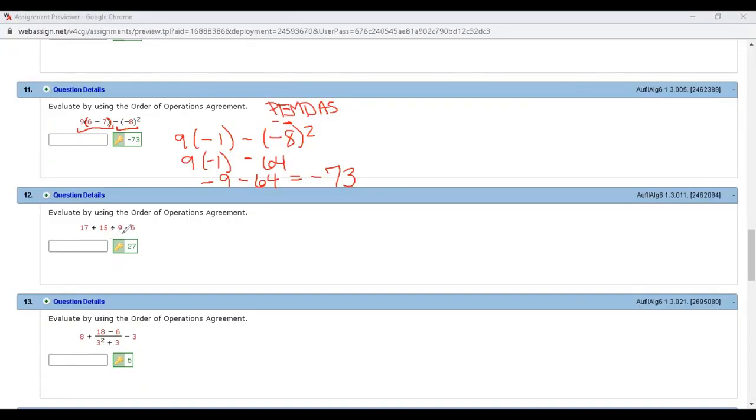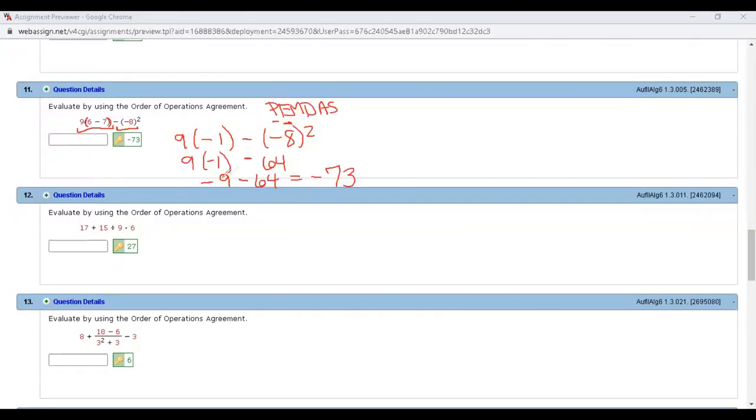So with the test, the questions go one by one. All of them don't come up on the screen at the same time like it does for the homework. And I can see how long you spend on each question. I can see all of that. So if you're flying through the questions real quick, that's gonna let me know something's going on. So make sure that you guys are really working through each problem, making sure you get the correct answer, and that you're actually doing your own work, that we don't have no funny business going on, okay?